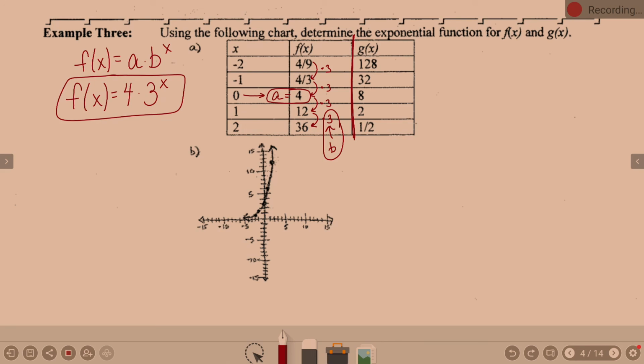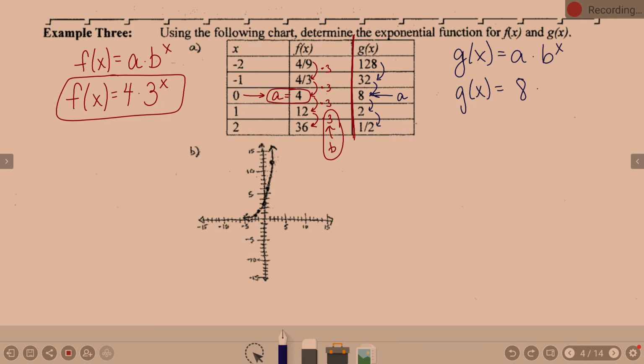Now, I don't know if I really have time to look at g of x here, but realize B is a graph. Can you write down these ordered pairs if you had to and try the same thing? Yes, you can. Real quick, what's my A value going to be for g of x? 8. Yes, I agree with the 8. So A is 8. Now, have you figured out the whole multiplying thing? Because we do need to talk multiplying.